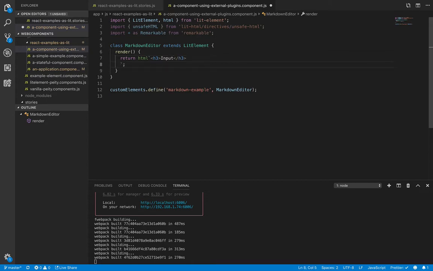All right, we also know we're going to need a text area there. All right, that's good.